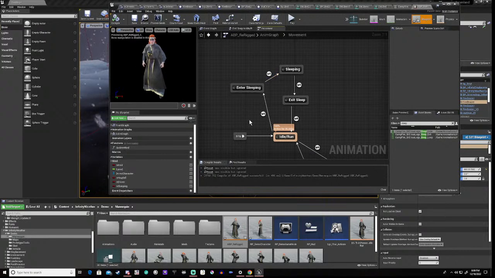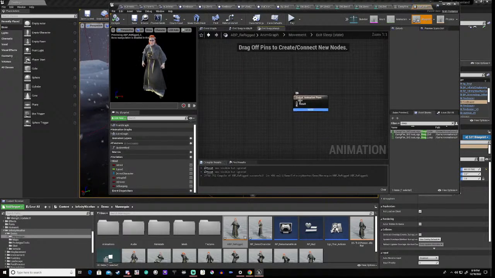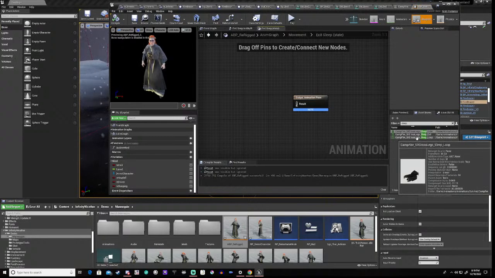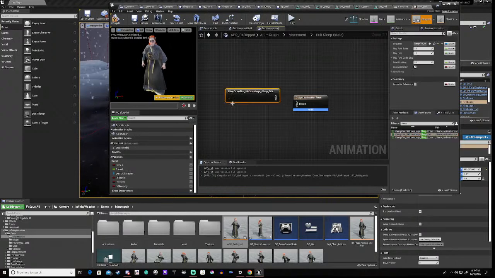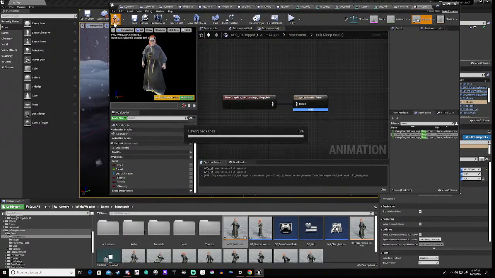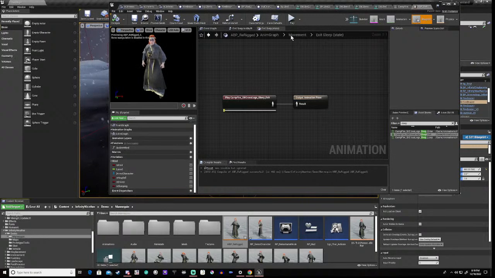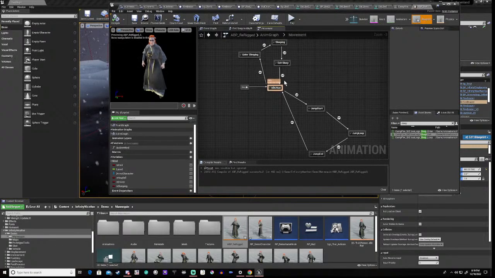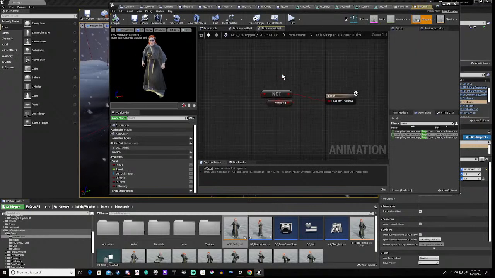But anyway, so basically this allows us to enter sleep, right? Which makes us basically... oh, wait a minute. This is wrong. Oh yeah, that's fine. Right, so we exit the sleep. I don't think I've put this in any of these, right? So we save that. Then we go back to our movement.